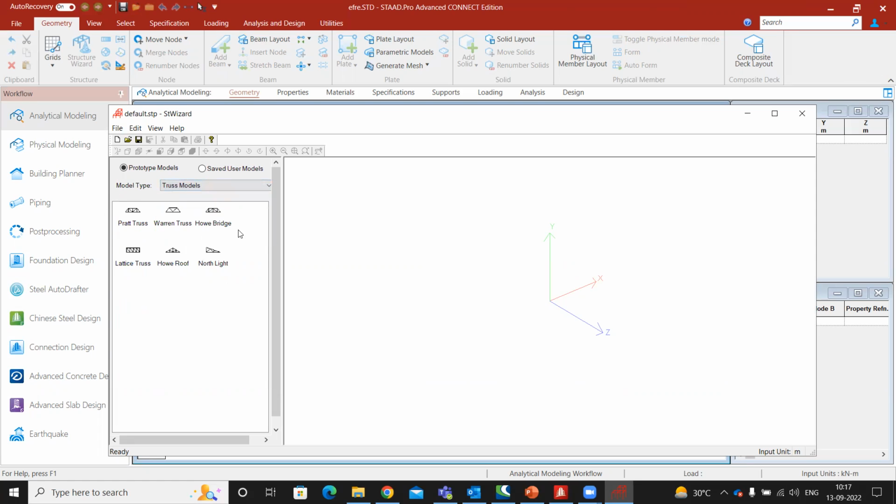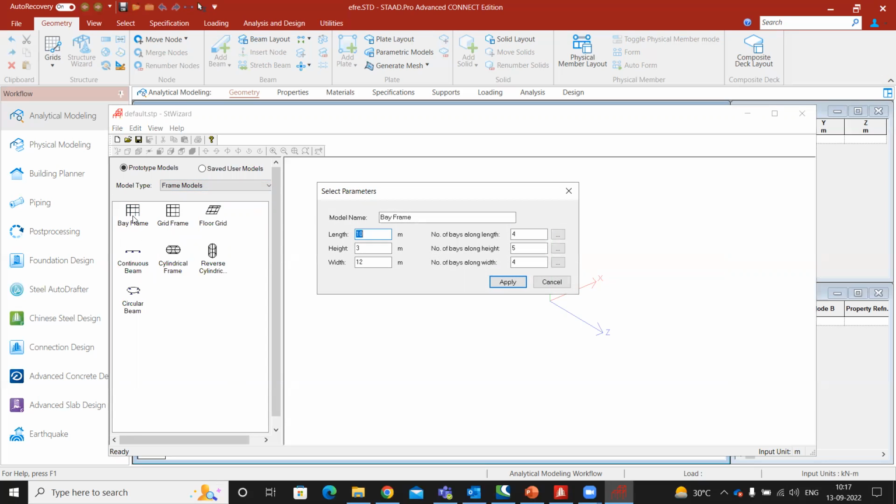And in truss models, there are different types of templates as well. There are surface and plate models. So there are different types of prototype models, in which there are different types of templates available.